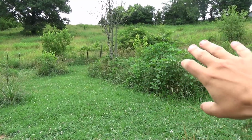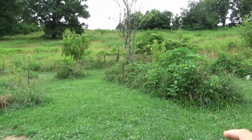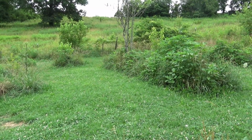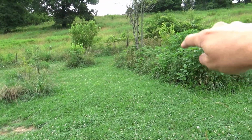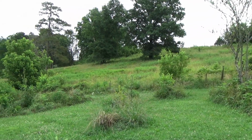But I stopped mowing patches, and where I haven't mowed for the last 4 years, I've added sticks, grass, wood chips, and you're just constantly adding to it. Instead of taking away, you're adding to it. And in those areas, I could take my hands down into the ground and get in it. Let's do that. Let me show you what I'm talking about.